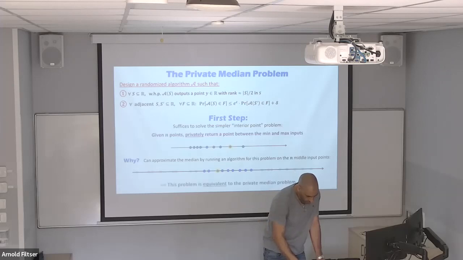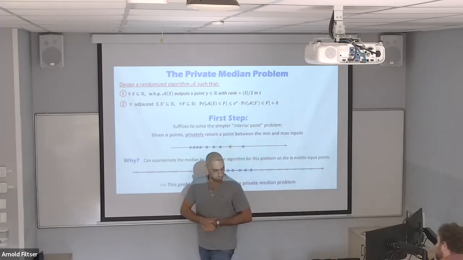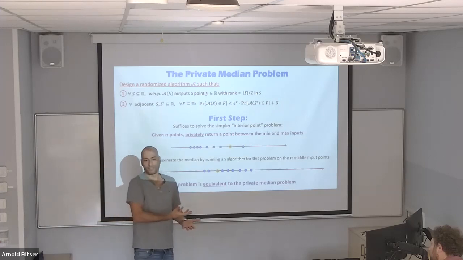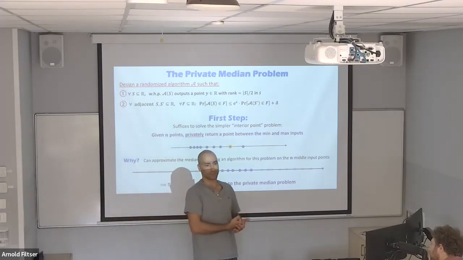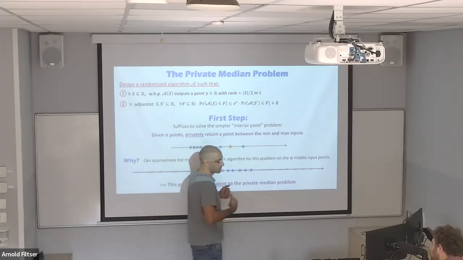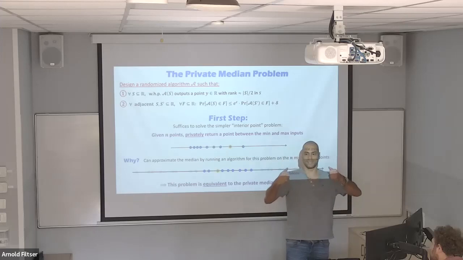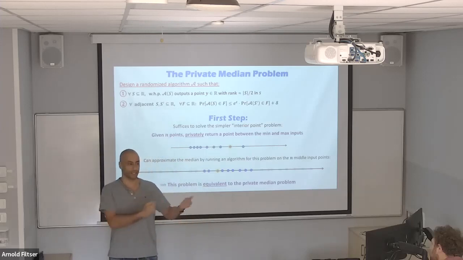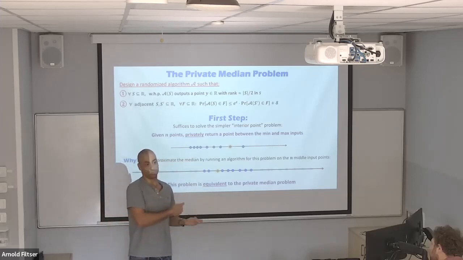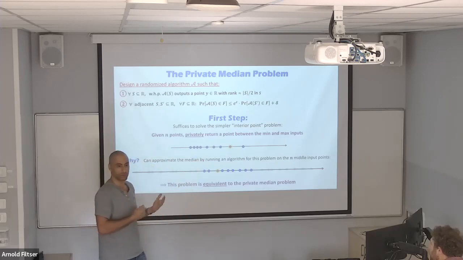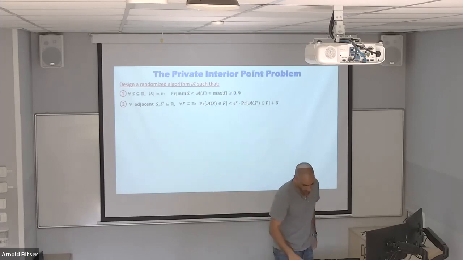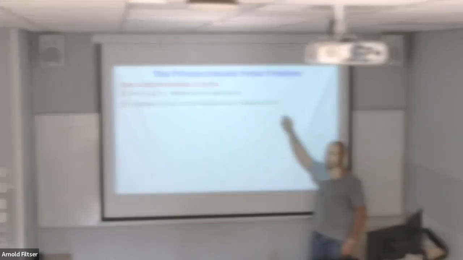Okay. And so this discussion shows that the private interior point problem is equivalent to the private median problem. Of course, if you can solve the private median problem, then you can solve the private interior point problem because you get something with rank almost in the middle. And this reduction shows that the other way is also true, and also the size of the data that you need in order to solve the private interior point problem is going to be exactly the error in rank that you get from this reduction when you use it to solve the private median problem. So these two problems are equivalent, and we can forget about the private median problem and just focus on the private interior point problem.